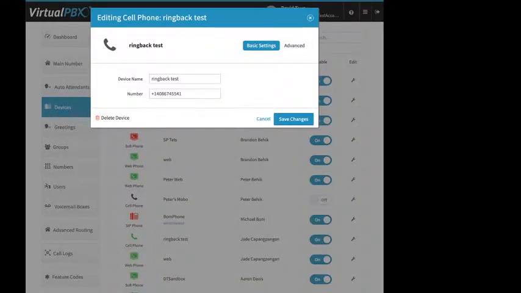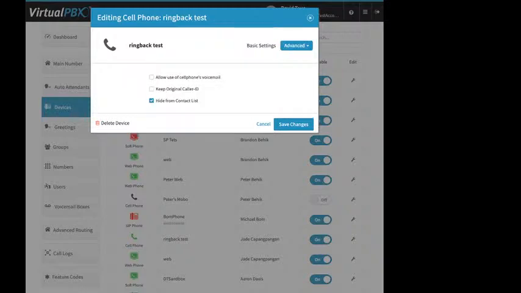Here, I clicked on the little wrench icon for this device, now I'm clicking on Advanced and going to Options. This is the default setup. So, calls being sent out to this cell phone, it rings, you pick up. Initially you will hear, this is a forwarded call, please press 1. When you press 1, you're telling the system, yes, you are there, and yes, you want to take this call. It hears that tone, it connects that inbound caller to you.